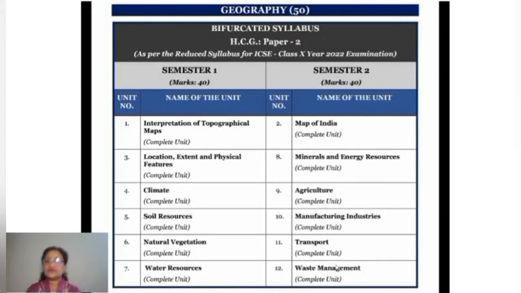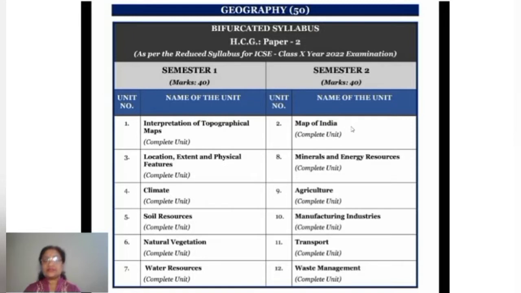So all these 5 chapters, or you can say the 5 units, along with the maps of India, all this is the syllabus for the second semester exam, which will again be out of 40 marks, and it is going to be subjective. Till now, according to the information we have got, it is going to be a totally subjective exam, and most expectedly it's going to be there in March and April months.